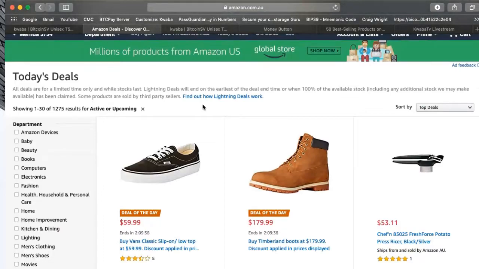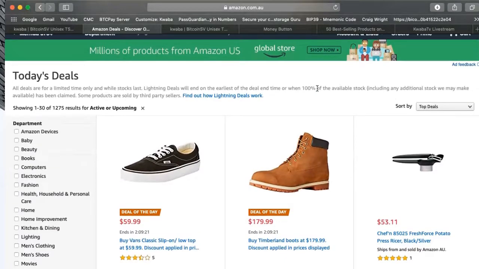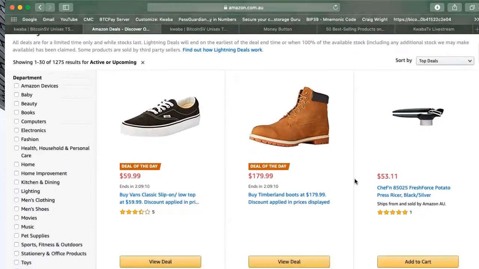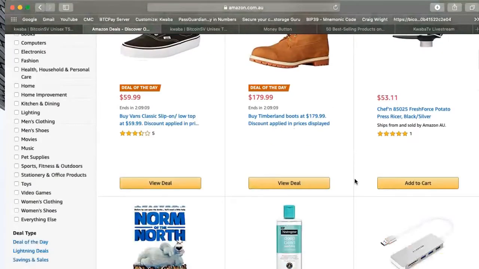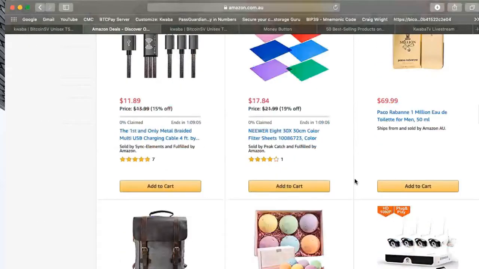So what you're ultimately trying to do is get a bit of a gauge for the products that you want to buy. Instead of going to Alibaba, which is another website in China, Alibaba and AliExpress, and I think there's another one called Wish.com, and buying some stuff in Asia or China and selling on the METANET or selling online, the best thing to do is come here and just grab a product that's selling really well, and then sell that on the METANET.